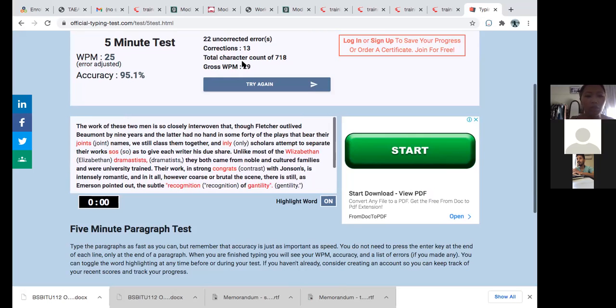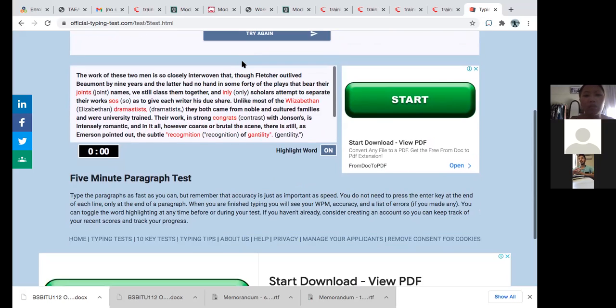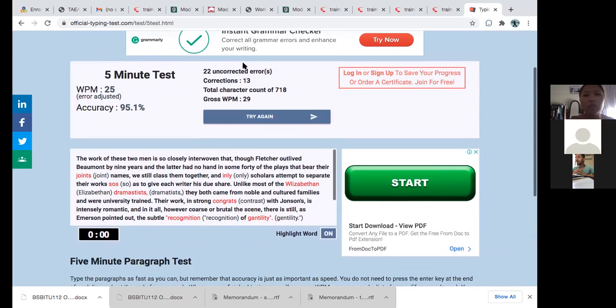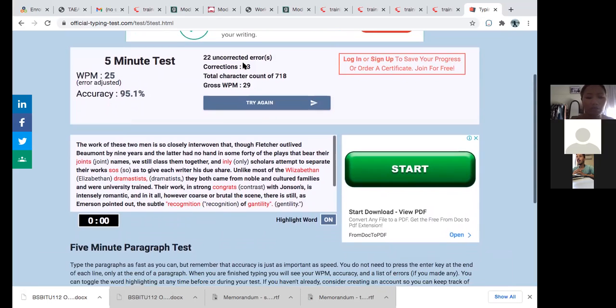So what do I need? What do you want me to do now? I want you to print screen and save it, and you can send it to me through email. Is it enough to print screen like this? Yes, that should be enough.